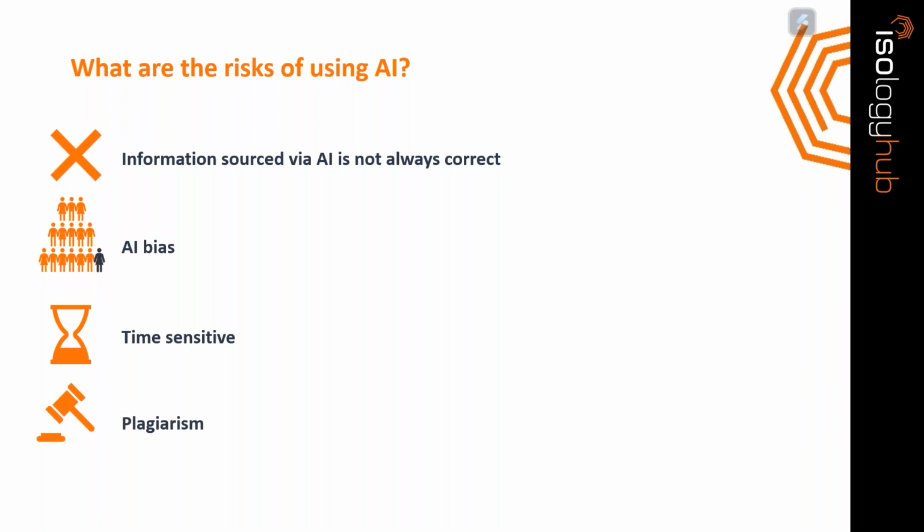Plagiarism. I think this is probably one of the biggest risks across all businesses. It's very easy to put something into one of these AI engines and come out with an absolutely great looking result that we can just copy and paste. But remember, data is gathered using AI that came from somewhere. And if you simply copy and paste that information provided by AI platforms, there is a chance you may be plagiarizing existing content. So just be sure to use AI as a starting point and not an end point. Okay, and there have been some legal cases where organizations have been sued as a result of this.